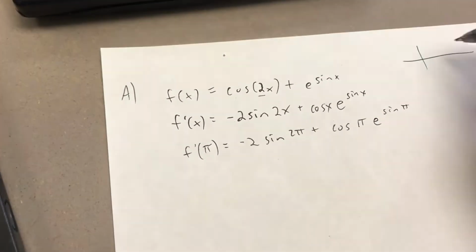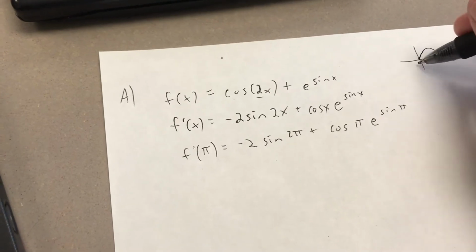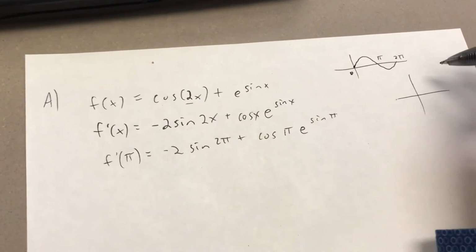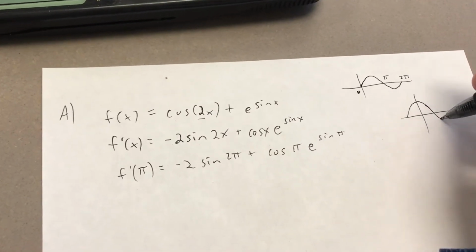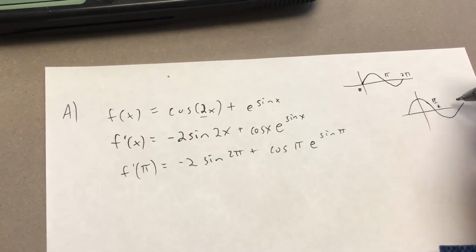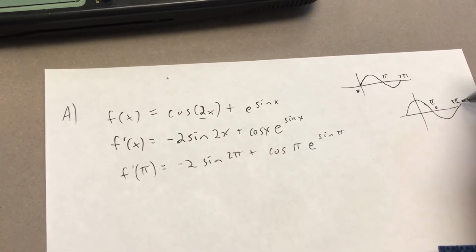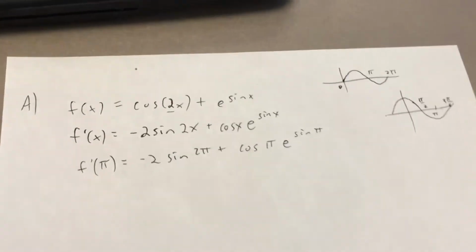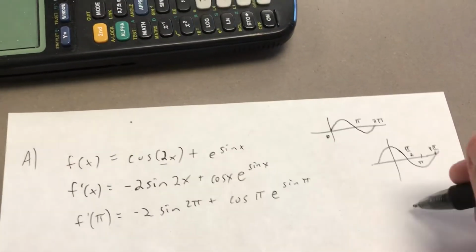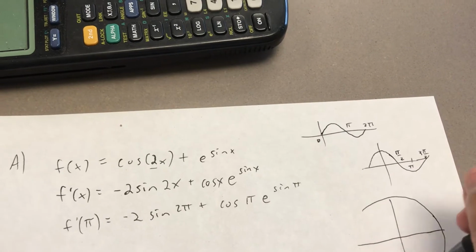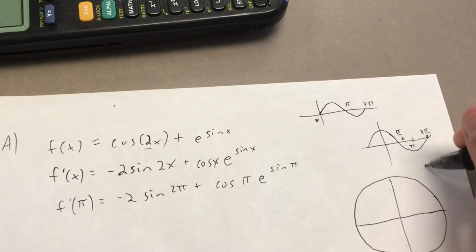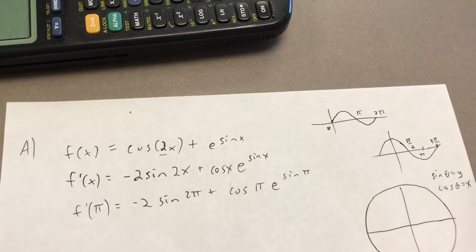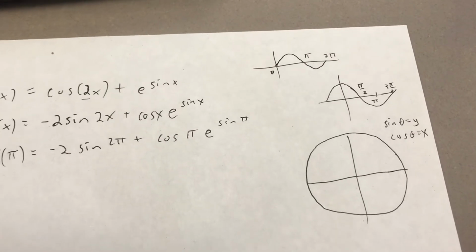Hopefully you kind of know that your sine function crosses the axis at 0 and pi and 2 pi. And hopefully you know that your cosine function is shifted over a little bit. It is going to cross the axis at pi over 2 and 3 pi over 2. And anyway, that means it'll hit a minimum at pi. So hopefully you know what those basic graphs look like. Or another option is the unit circle. Remember, for the unit circle, sine of an angle is the y-coordinate, and cosine of an angle is the x-coordinate. Could be a really quick way to do this as well. So anyway, a couple different ways to do this.